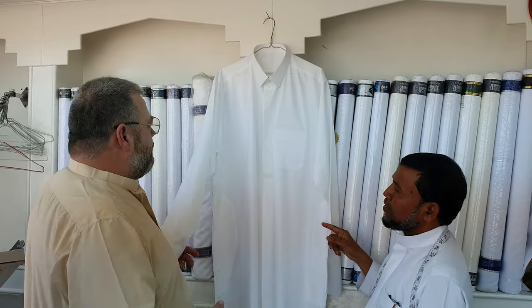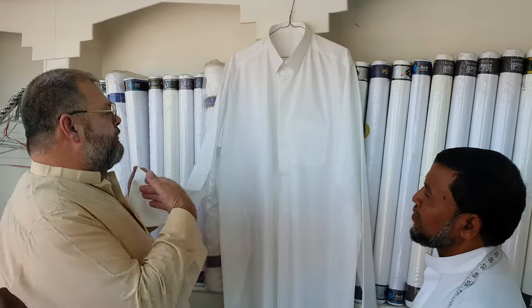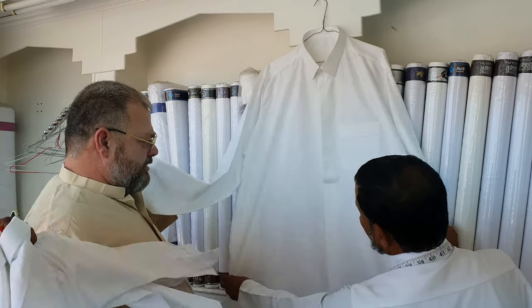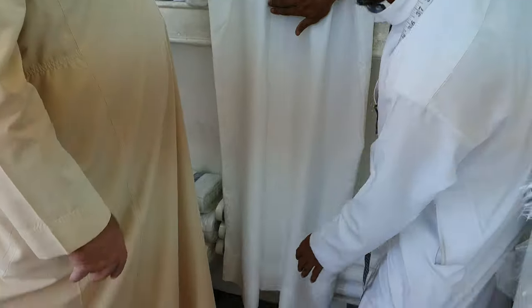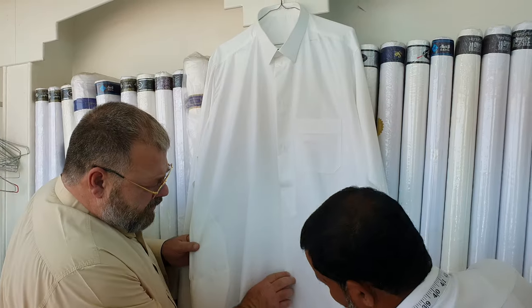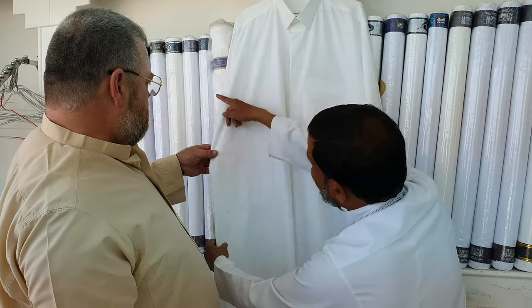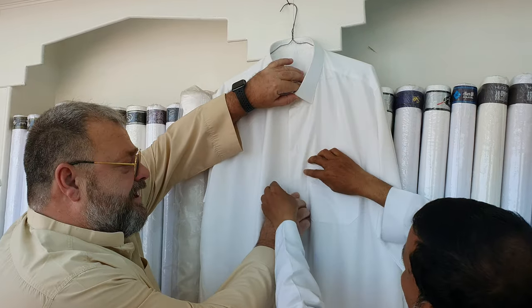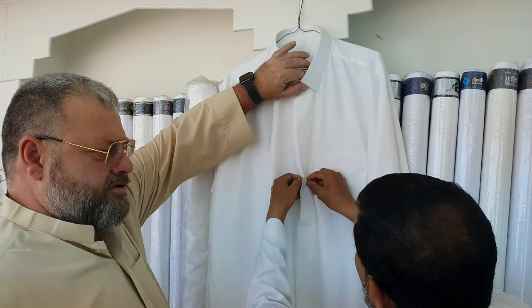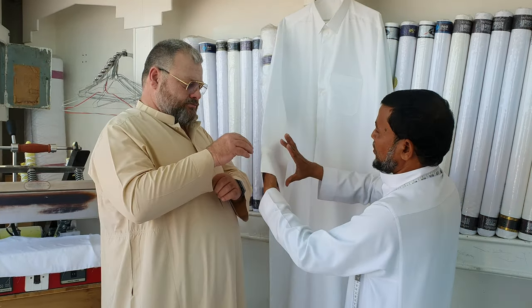All right, here we go. This is the Qatari thobe. Okay, how do I know this is a thobe for Qatar? Different than Saudi. Here's a pleat. So what they have is a pleat holding all the way down the front. Okay. The difference is here also. And I noticed the buttons on this will be on the outside. Yeah? Some people like the sleeve open. That's very common.